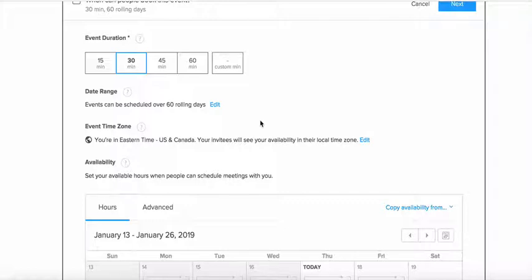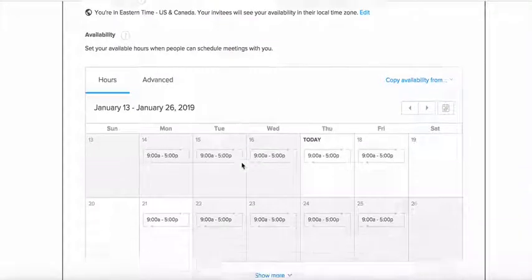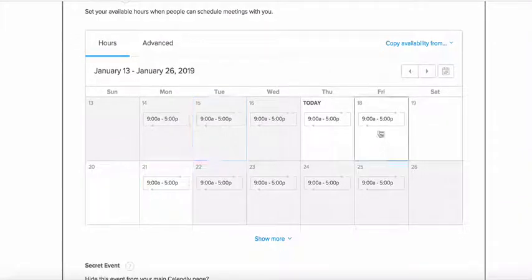But if, for example, I were using this for consults, what I would probably do is block off my calendar for 60 days and create an event called consultation, and then block off time, say, every Thursday from 2 to 5 and make myself available. But for purposes of this, I'm just going to make myself available for the next 4 rolling days. So I come down to my calendar and you see here, these are the rolling days that are available.